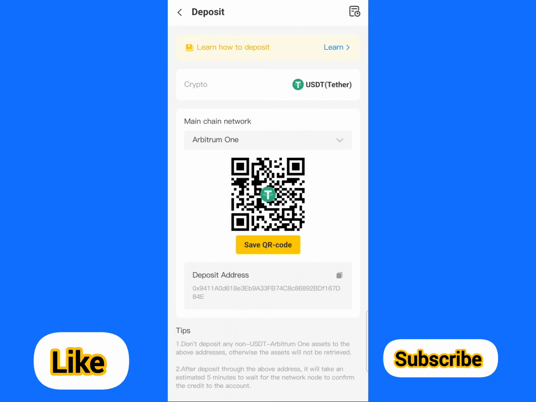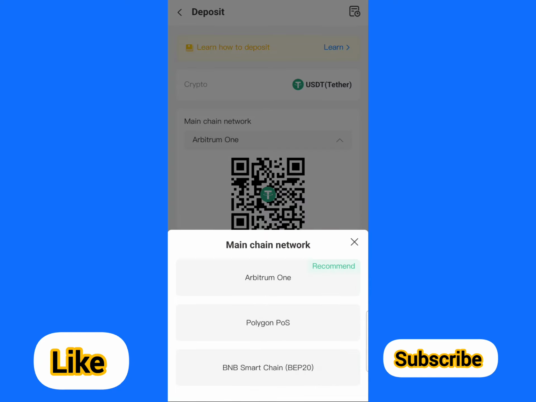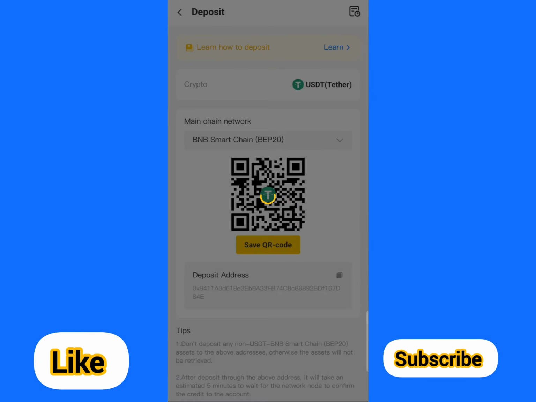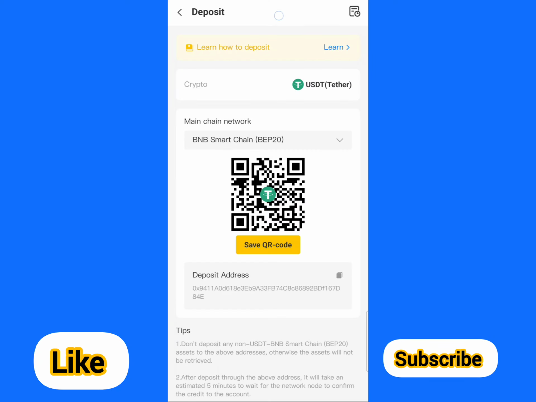All right, then you copy the wallet address, but the network is Arbitrum, but I prefer you to go for a fast network like BNB. Just click on it, like this, then you can select the one of BNB or Polygon. All right, BNB Smart Chain, let me just use BNB Smart Chain. It's very fast and very cheap. You're going to click on this particular button. It's that simple. You click on the button, it's that simple.